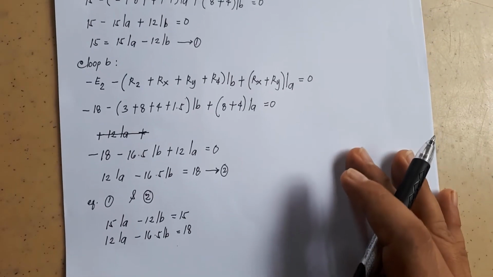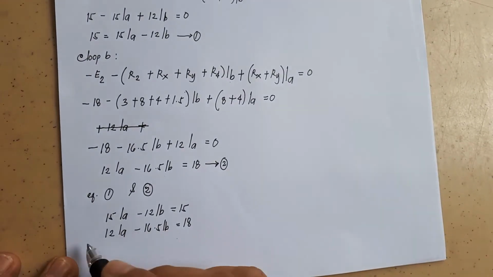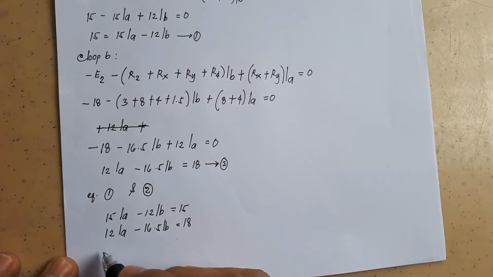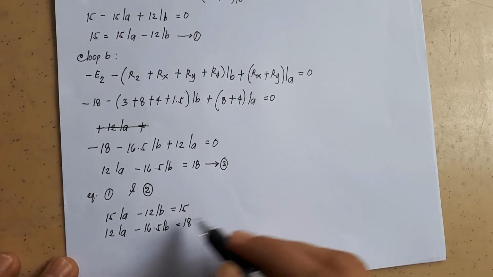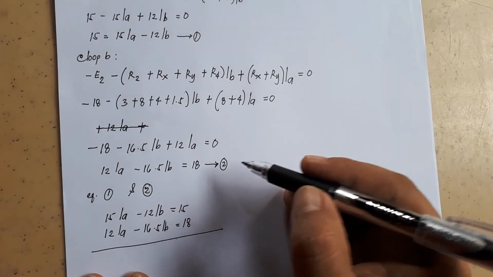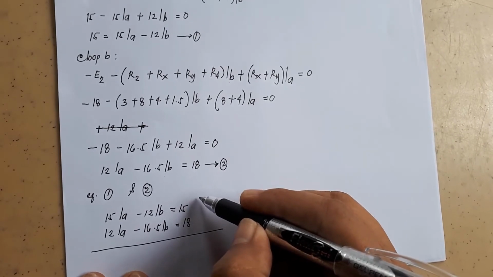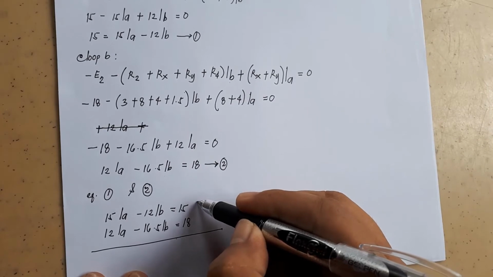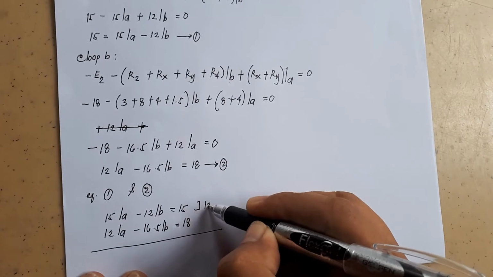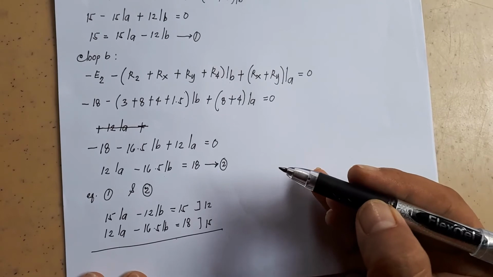Okay. Now, what's the next step after that? Of course, we just simplify these equations, eliminating one of the unknowns in order to come up with a single unknown. So what shall we do? There are a lot of ways to simplify this, and let's try multiplying equation number 1 by 12 and the other one below by 15.